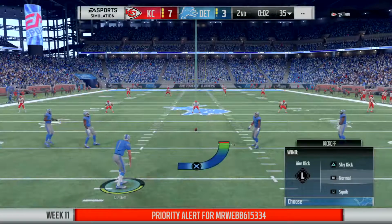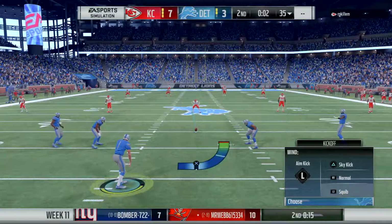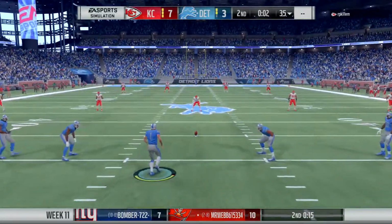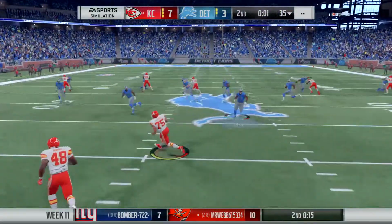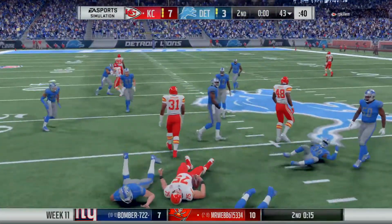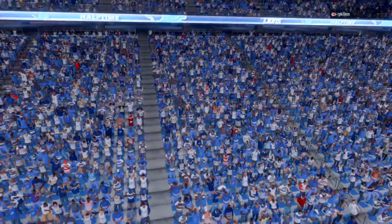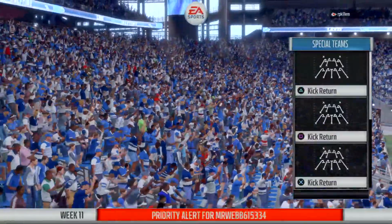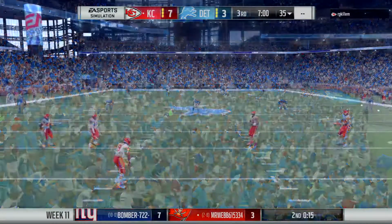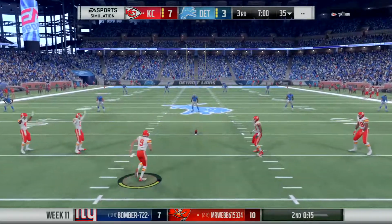It's 7-3. So a field goal here, they're still down, but they put a dent into that lead before the break. And that's got to feel good because now they've seen that they can put some more points on the board, and that gives them a whole second half to get back to where they want to be, and that's in the lead. And he is leveled. Knocked down hard. So we've reached halftime with the visiting Chiefs on top as we send you down to our EA Sports Studios in Orlando where we find our man Larry Ridley with our halftime report.